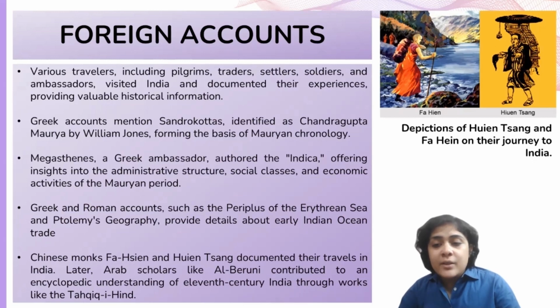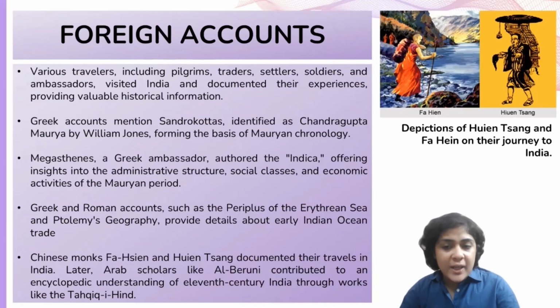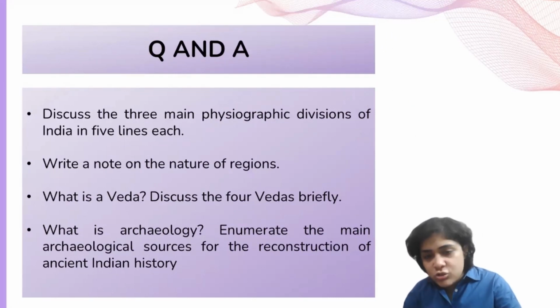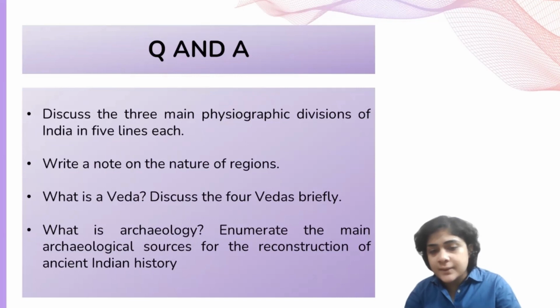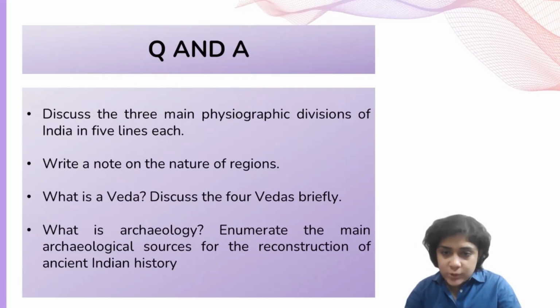Arab Indian involvement in oceanic trade is also mentioned in Arab accounts like Suleiman's. These accounts, left by a diverse range of travelers, offer valuable glimpses into India's history and culture when examined and interpreted thoughtfully. Now, in this section of the video, we will be discussing some of the questions and answers that are mentioned in this unit.